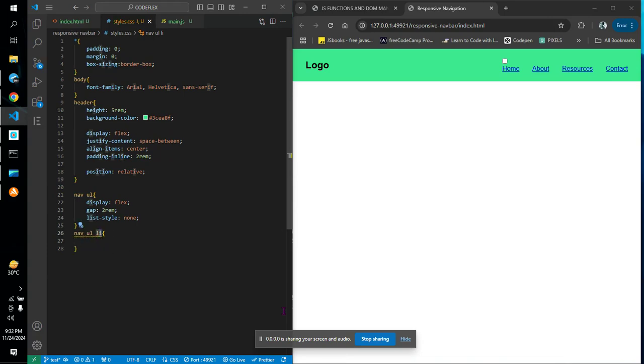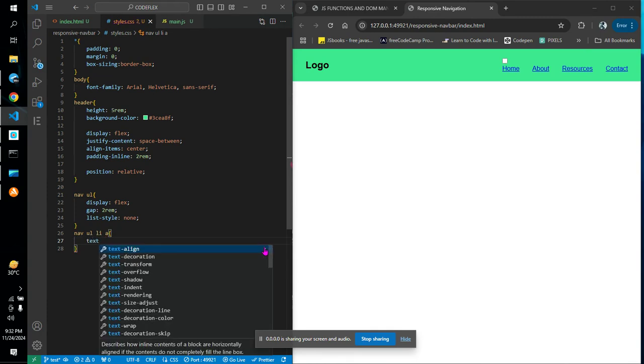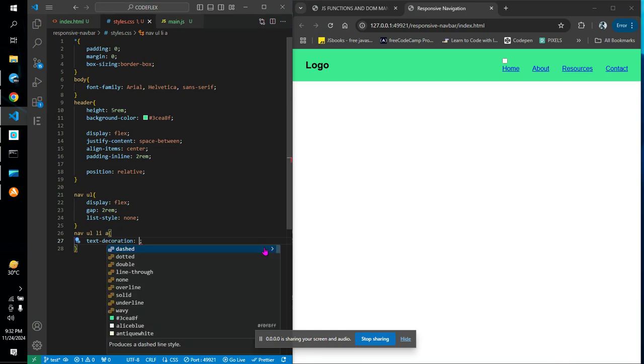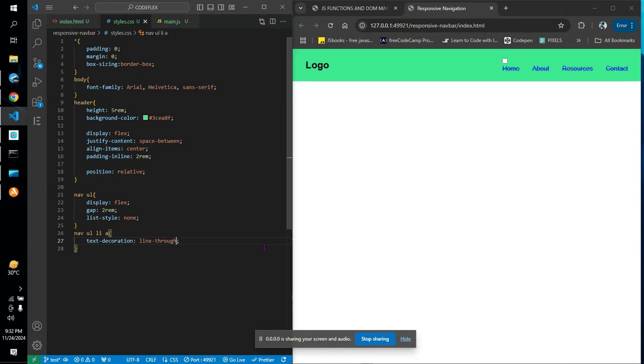So what I will just come here to do is to select my anchor tag, because it's the one holding the text, and I want to give it a text decoration because I want to remove the underline. An anchor tag by default has a text decoration of underline, right? Which you can also change to line through. If I change it to line through, for instance, you will see it's going to change to line through.